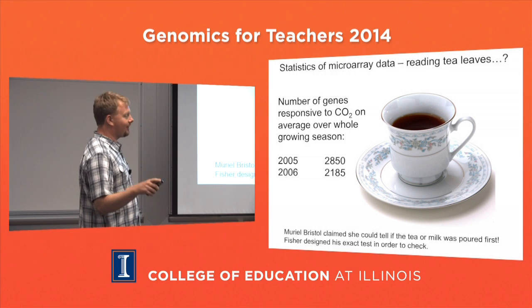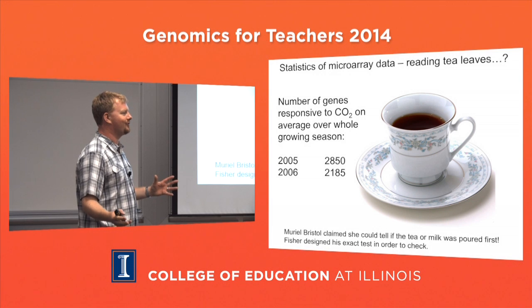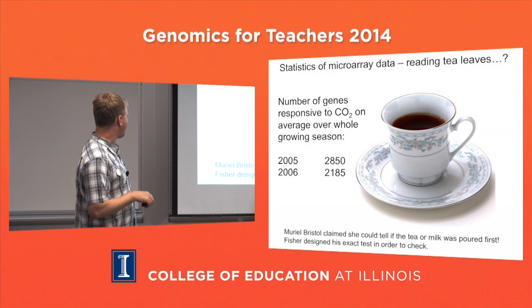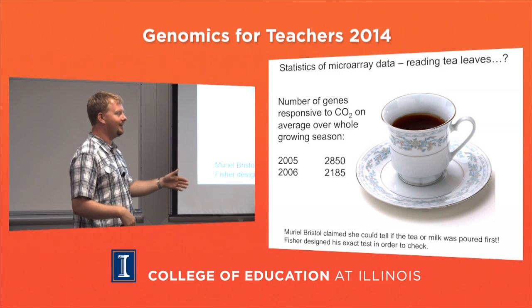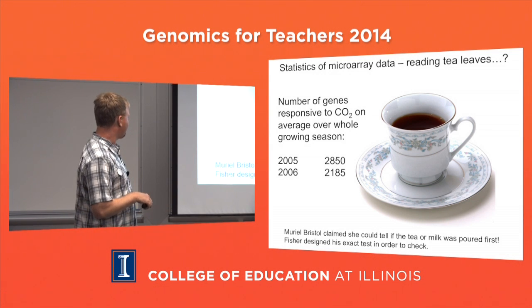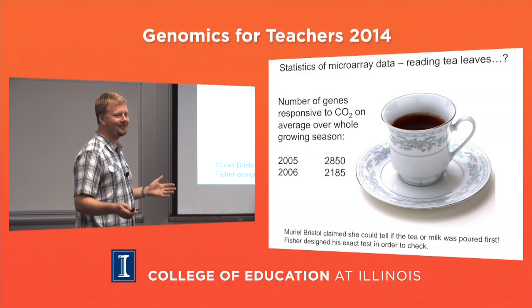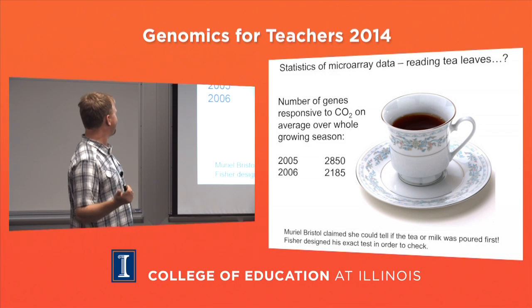And I like to tell a story about this lady called Muriel Bristol, who was buddies with probably the most famous statistician of all time, Fisher, the guy who came up with the t-test, amongst many other things. She sounded like quite a character, a very fussy British lady who claimed that if you made her tea by putting the milk in first versus the tea in first, it didn't taste right, and she would tell you to take it away. This is a sort of claim to social status. And Fisher basically thought she was full of it and tried to call her out on this. And so he actually created a whole new statistical test to catch her out. It's called the exact test, and we used it in doing this experiment. So I'll describe that in a second.